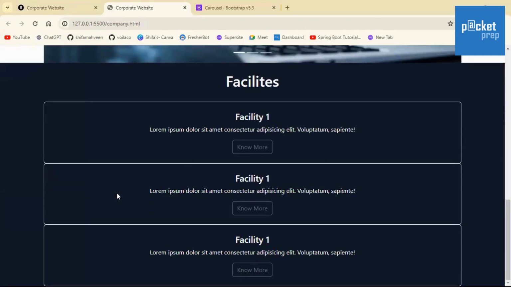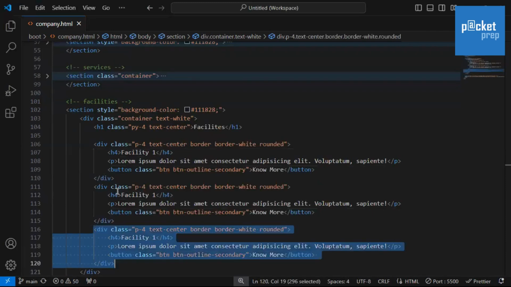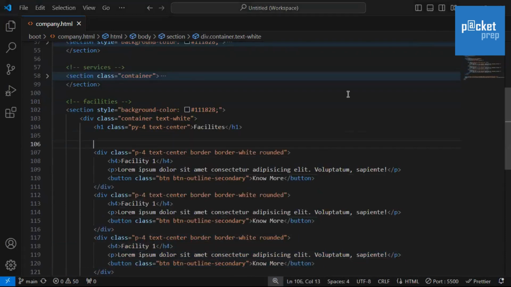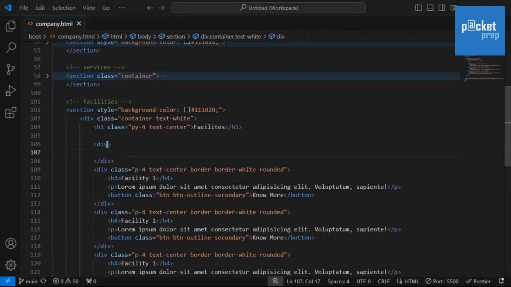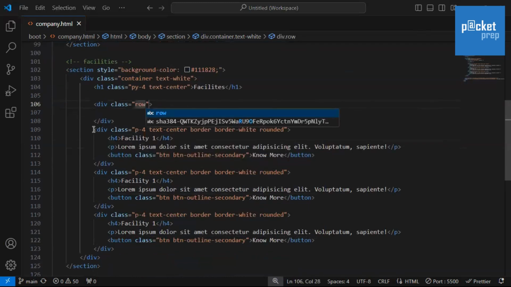They appear one after one for now, but we want them on the same line. So what we can do here is, I'll take a parent section which will have a class row. Okay, again we are using grids here because we need to display them on the same line. So all these three on the same line.